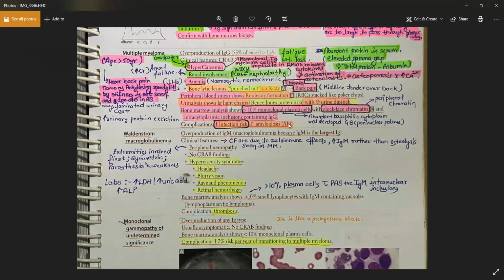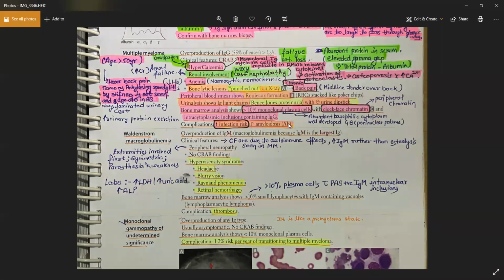Yes. So whenever you get a patient with a history of constipation, back pain, which means mostly lower back pain, along with high creatinine levels, and fatigue and old age, that means they're talking about multiple myeloma always. Just think about hypercalcemia, renal involvement, anemia, and bone pain. These four symptoms, whenever you get them, you will always think about multiple myeloma.